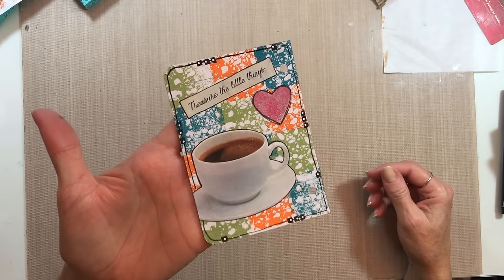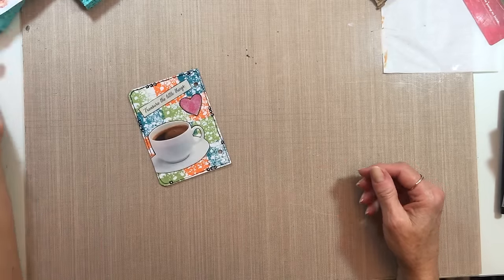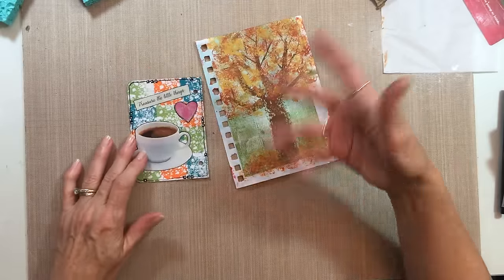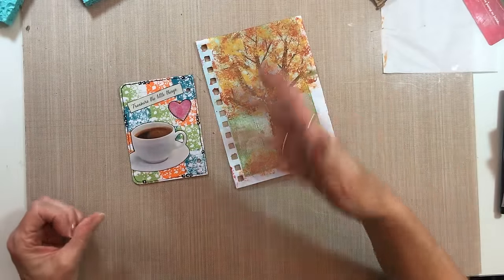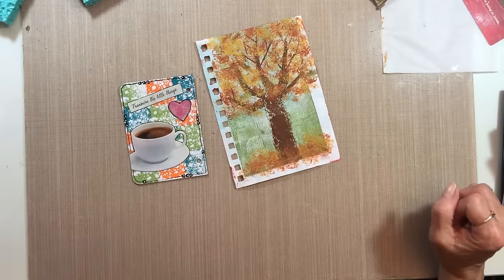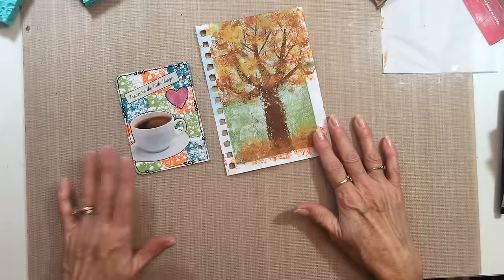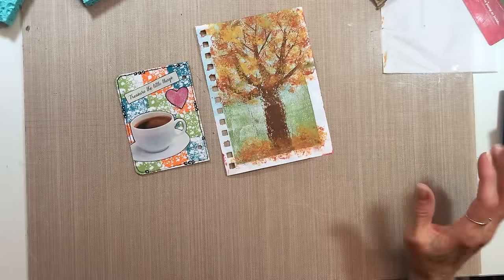I love it. All right, guys, I'm looking forward to seeing yours, backgrounds or focal point images, whatever you'd like to do. I'm anxious to see how they turn out. And I hope you have fun with it. That's the most important thing, just having fun with it.